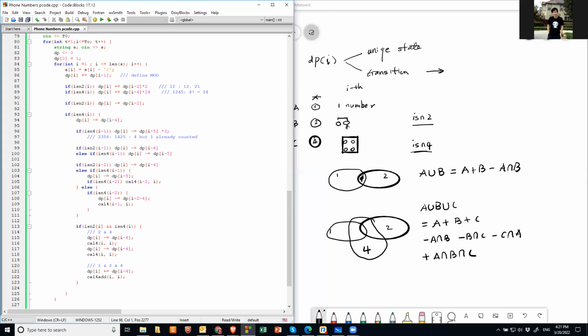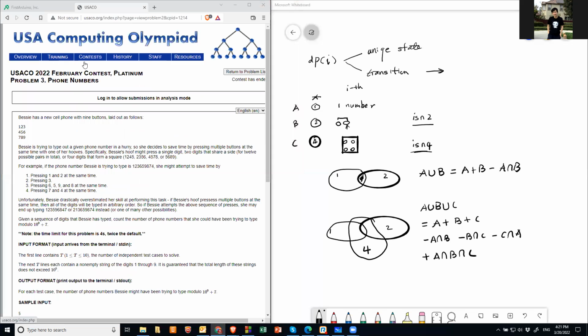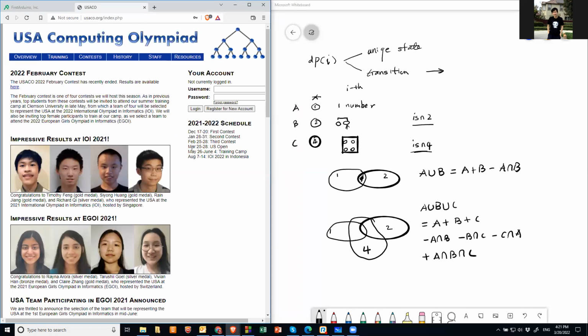Then after we finish, just a little bit of planning ahead. After we finish this US Open, then we're going to talk about the ROI problems. Okay, so the ROI problem is at this site.